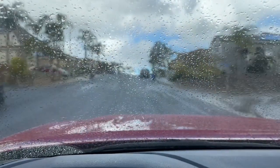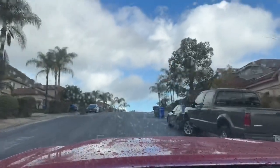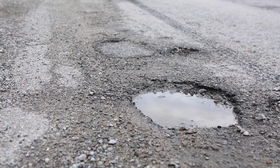Beautiful rain here in San Diego. A buddy of mine was driving down the road and hit one of these potholes because it's raining and you can't really see. It put a nice little hole in his tire and by the time he got home his tire was completely flat. He's lucky to have made it home because sometimes your tire just goes out really quickly, so if you don't have a tire patch kit or an air compressor you may be stranded.